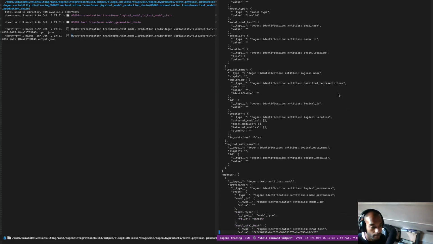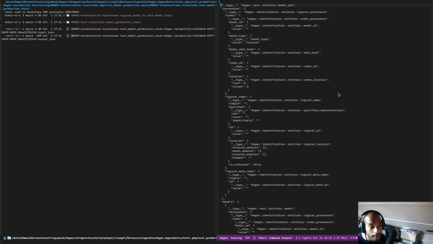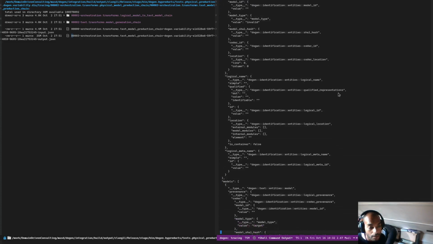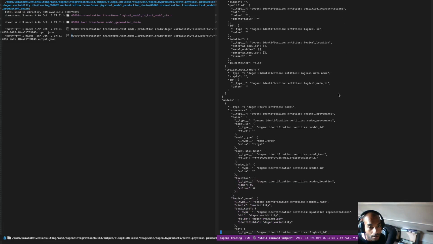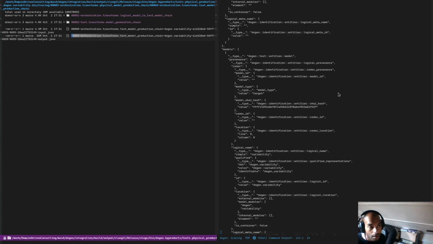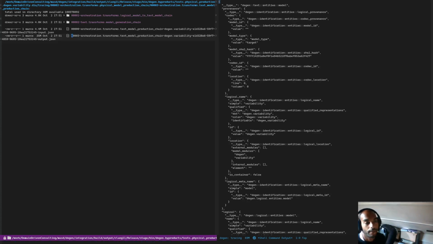Actually, to be fair, I thought that would have been valid. So object models. Not clear why that didn't work. Let's just try to get the first model in. Okay, there we go. First model.